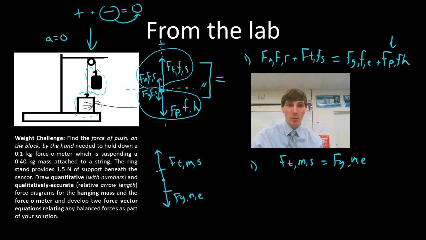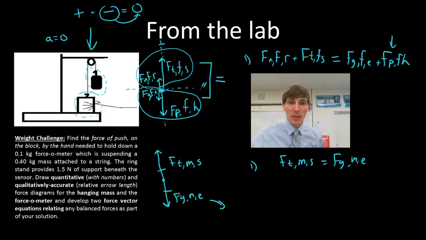So I'm going to use those equalities that we've learned how to set up and make a little equation for those. Once I've done this, now I need to make all of this quantitative, and I need to make the arrow size correct between these two force diagrams. So I need to solve for some things I know. The point of the lab was to figure out how we can find the force due to gravity.